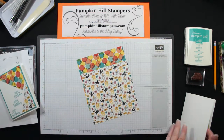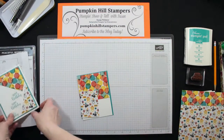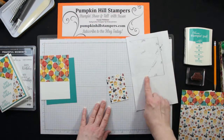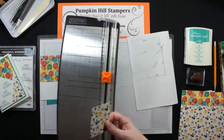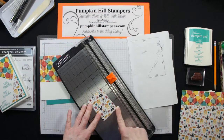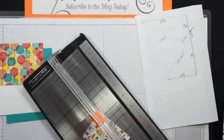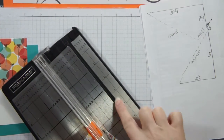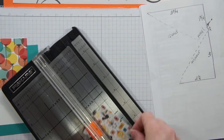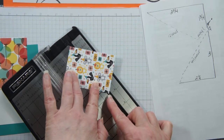I sketched it out on my grid paper, and I decided that I wanted this piece here to be about three by two and a quarter. But then I have to cut my angle. So with my paper trimmer — you have your paper trimmers — I've got three by two and a quarter. What I need to do — and I need to zoom in just a little so you can see on my paper trimmer — they've all got this grid where the cutter cuts. So what you want to do is put your paper in and have both tips in that grid lane.